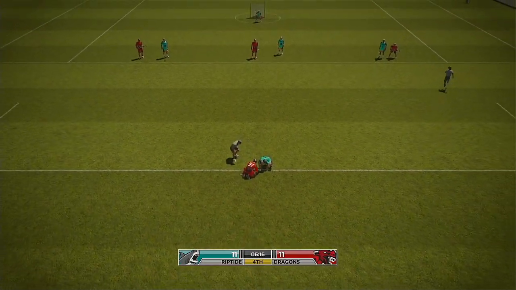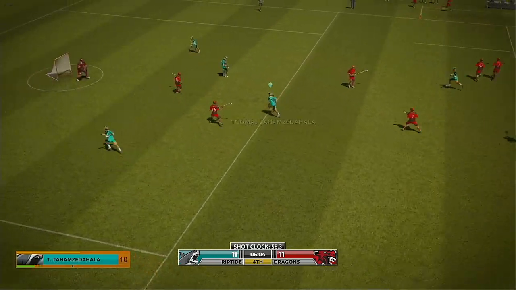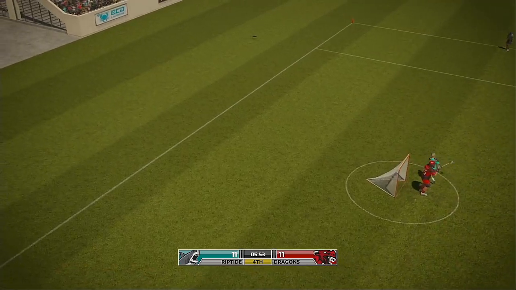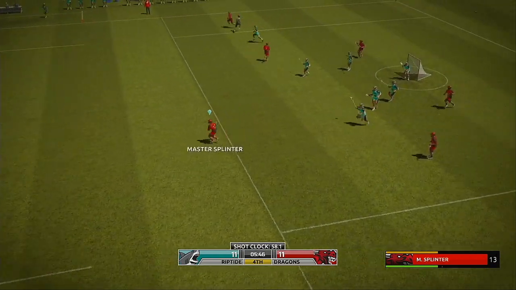Face-offs are enormous in lacrosse. Let's see who comes away with it. 10 cinches it, and the away team goes straight on attack. Knocked loose. Miscalculation there. 10 taking things a little too far, and the ref flags it.